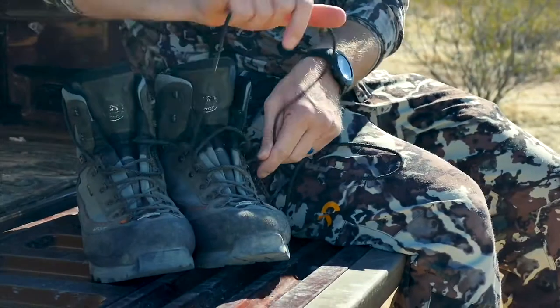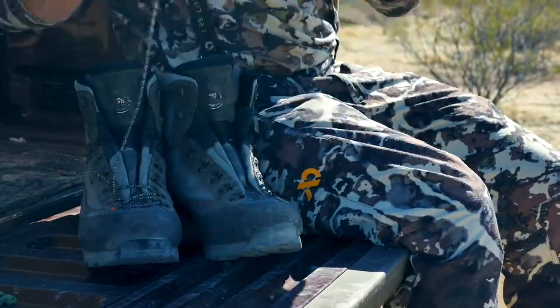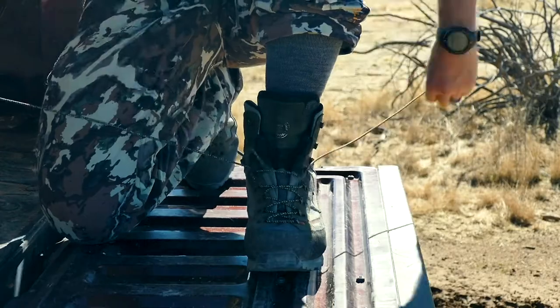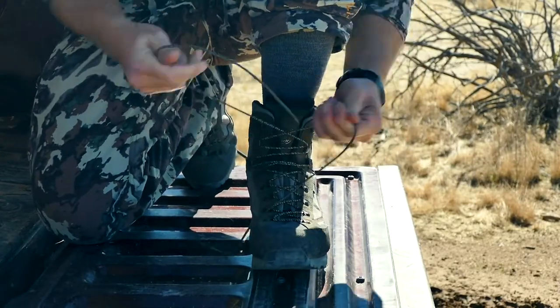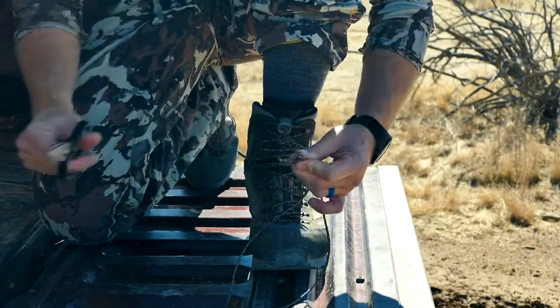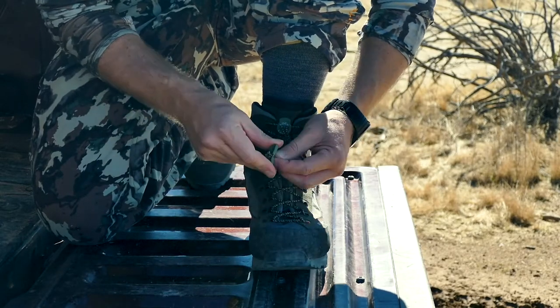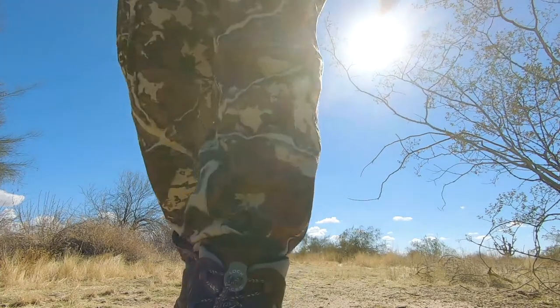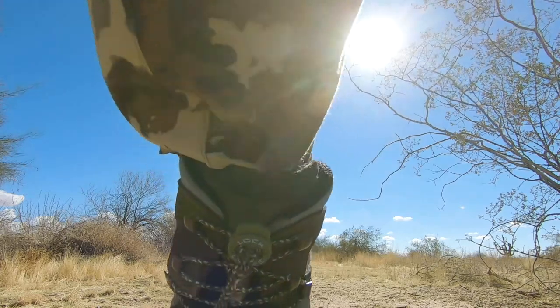So, here's the quick how-to on these guys. Obviously remove the original laces from your boots, then replace them with the Lock Laces. Once you've threaded them through the eyelets, put them on your foot, slide the clamp down over the two ends, and tighten your boots like you normally would. Take a few steps, make sure you like the feel, then cut off the ends long enough that they'll tuck under the laces further down above the toe box of your boot. Install the provided clip and you're done. I've had no durability issues, and with the little bit of elastic give that these things provide, it's what really seems to make the difference. You can cinch your boots down nice and tight, but as you walk they'll allow just a little bit of flex that helps keep your boots from fighting with your foot — it makes it feel like they're kind of working together.